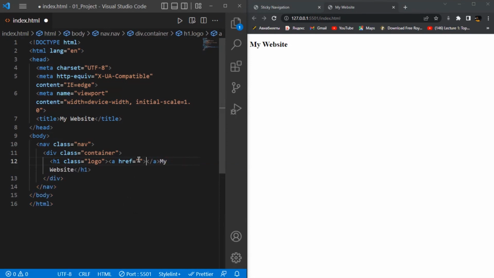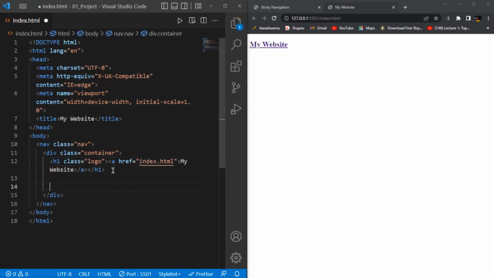Then we are going to be redirecting it back to our website, so when we click it, it doesn't go anywhere, it stays on our web page. That should be it. Then we are now going to move this my website from here. We cut it and we place it inside the anchor tag. So it takes that, and then we save it.